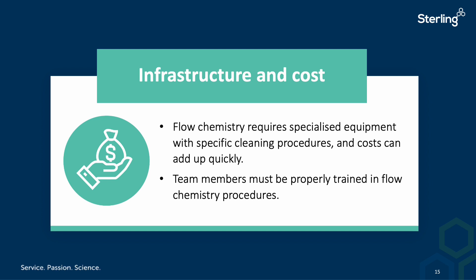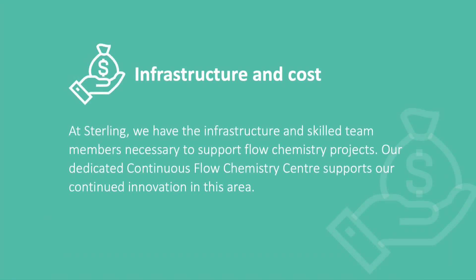Infrastructure costs also need to be considered, as there are a significant number of small-scale equipment manufacturers, but unfortunately they don't build production-scale equipment, including ATEX-rated equipment. This means you need to be able to transcribe from laboratory to plant. Your chemistry and engineering team must understand how to translate the chemistry from laboratory equipment into production equipment — often this equipment is not available and will have to be built by the company doing the production. Everyone needs to understand the safety and engineering applications and the cost involved in developing this new equipment, especially if it has to be ATEX-rated for pilot plant and main plant scale from hundreds to thousands of kilos.